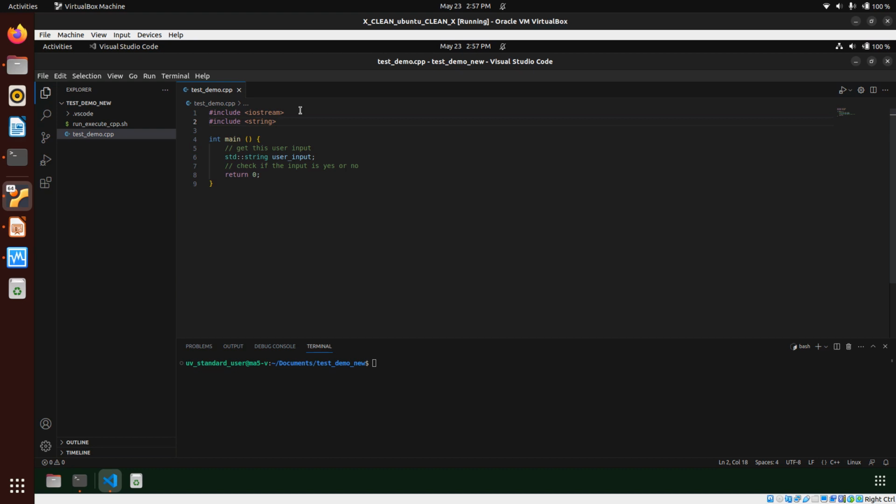Now, when using something from a library, you have to specify the namespace of that library. Now, the string library is a standard library, and the namespace for all standard libraries is std. That's why when I specified the string type, I had to write std and then two colons and then string. So that's the basic idea. I'll be explaining more about this later on. Before I continue on, note also that most lines in C++ must end with a semicolon.